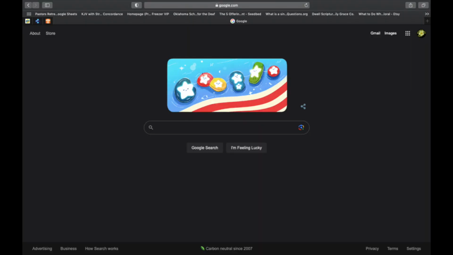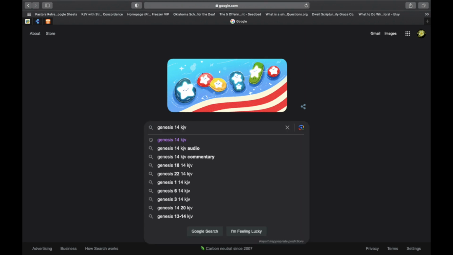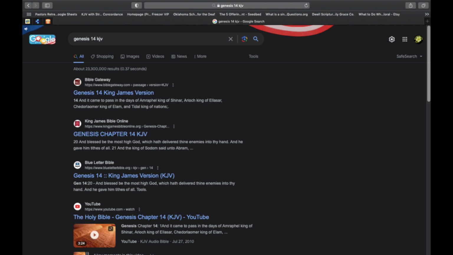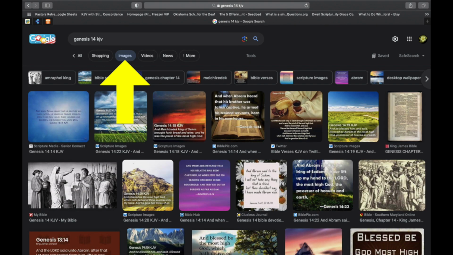So I'm pretty sure I just want to add a map, but actually what I'm going to do is Google Genesis 14 just to see if there are any other types of things that I'd want to have in my Bible. So I type in Genesis 14, and it automatically brings up sites where you can read Genesis 14, but I'm actually looking for images and other types of helps I might want to add to my Bible. So instead of having it say all, I come over to where it shows images, and there are all kinds of images that automatically come up.